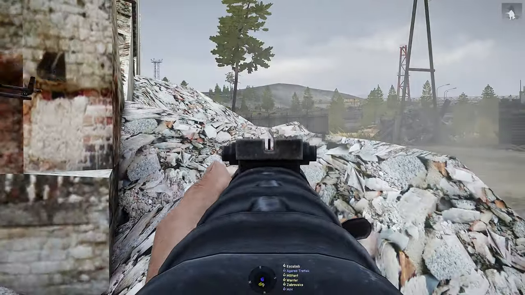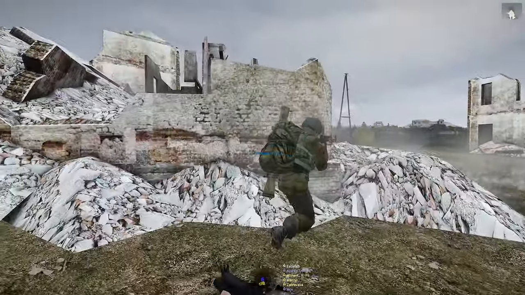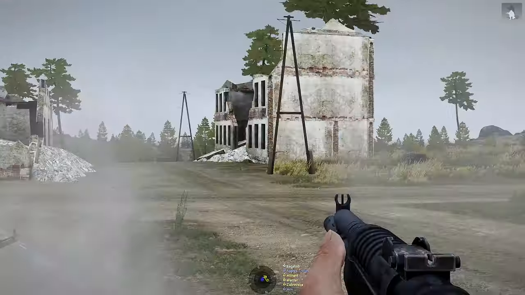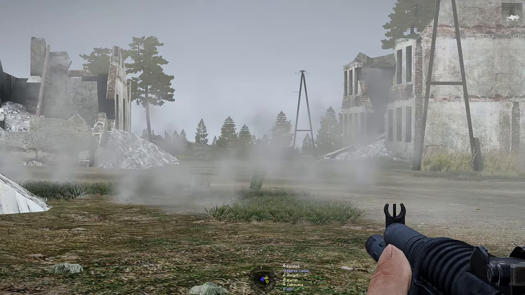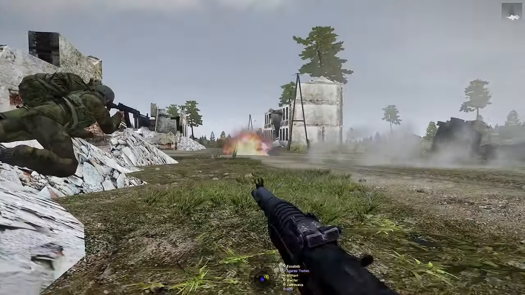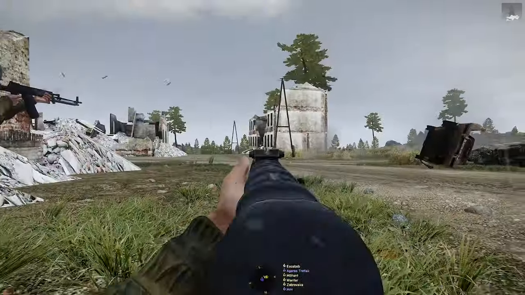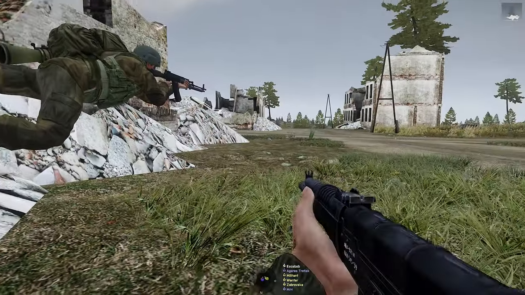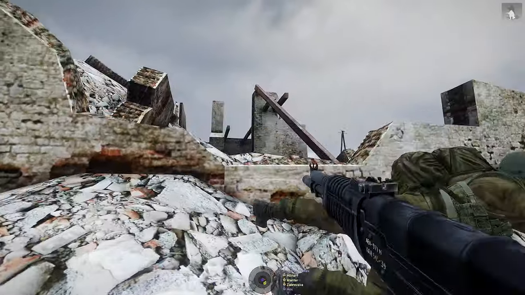Bravo, are we able to move on this? We're taking a lot of fire from the southern part of this village here. Copy, just go ahead and hold right here, wait for Alpha to come through. Frag out south! He's down. Hit. Bandaging. Alright, I'm good.